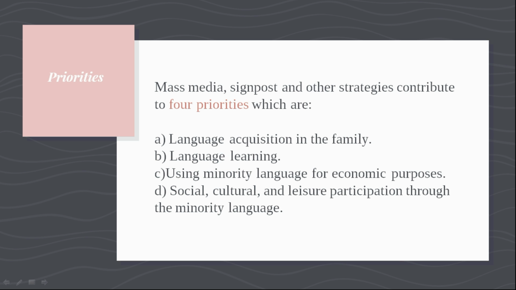This means that mass media, signposts, and many other strategies and actions are not of first order importance, although they contribute to four priorities, which are language acquisition in the family, language learning from preschool education through formal language to adult education, using the minority language for economic purposes, and social, cultural, and leisure participation through the minority language.